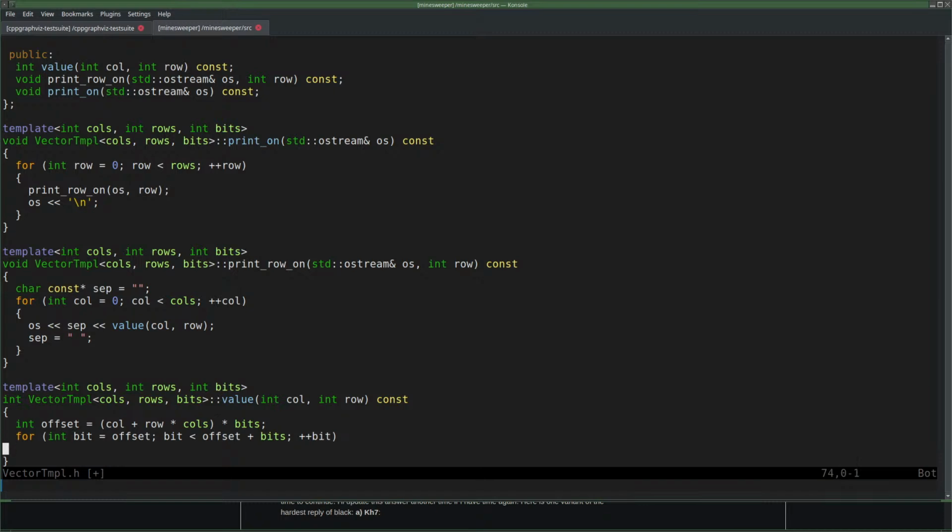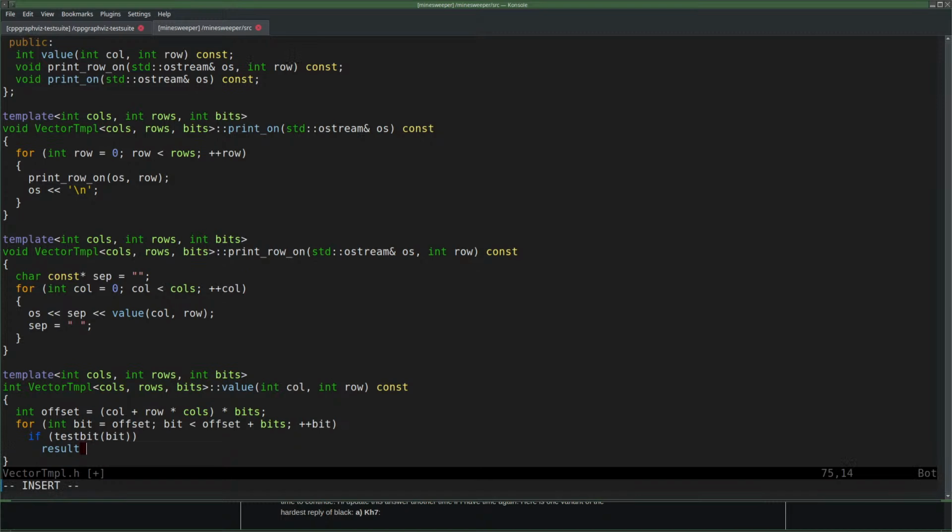I mean, what else can it do? So now bit runs over all the bits of the value that we have, and I have to test each bit. Then we do if test bit, then the result is incremented with the value bit.